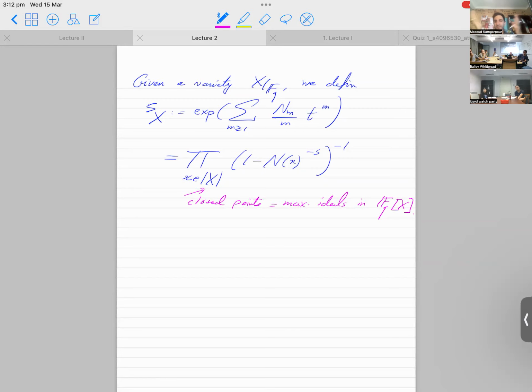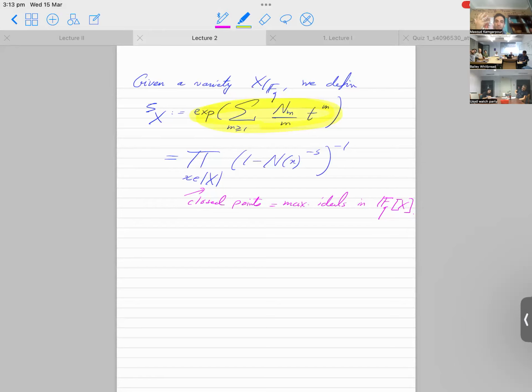This sum has a product formula, a product expansion in terms of maximal ideals on that curve, just like the Riemann zeta function has a product expansion in terms of primes. Now, that sum does not generalize to something reasonable for a higher dimensional variety. To generalize to something reasonable, instead of taking maximal ideals, we have to look at rational points. Okay, and then we get an expression like this.